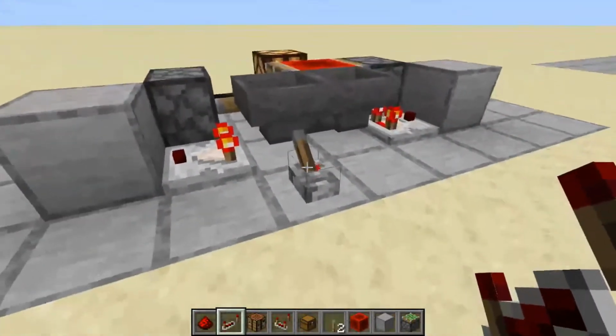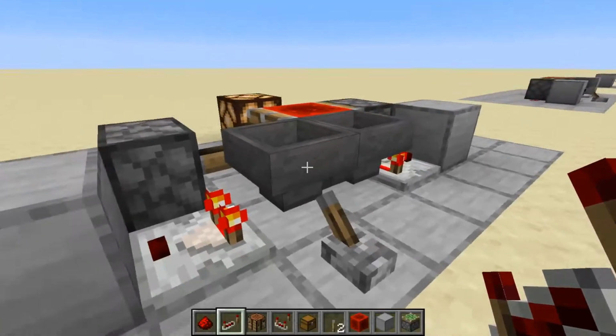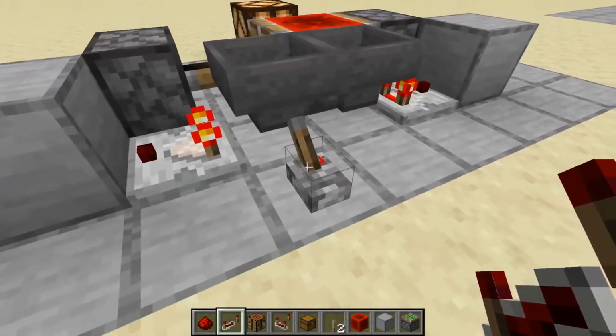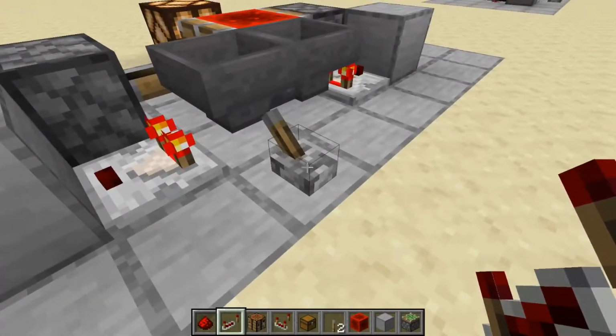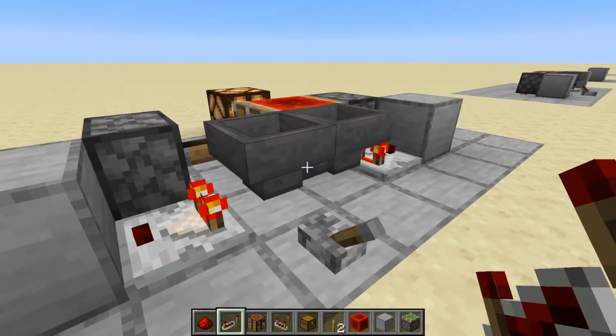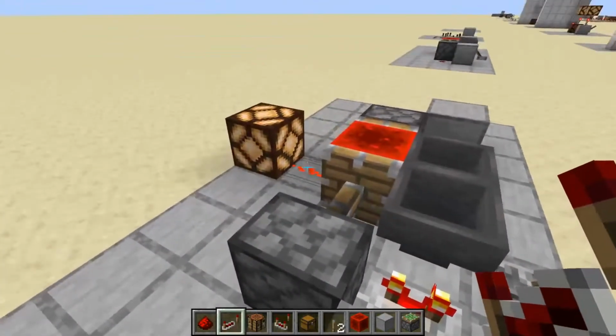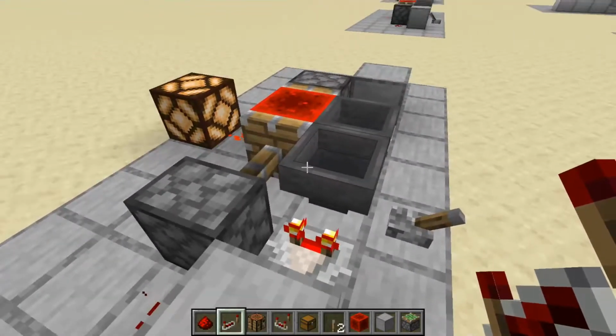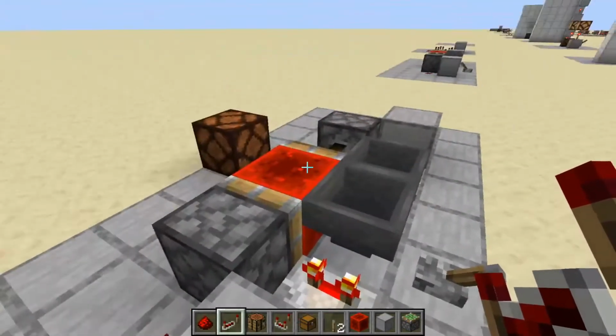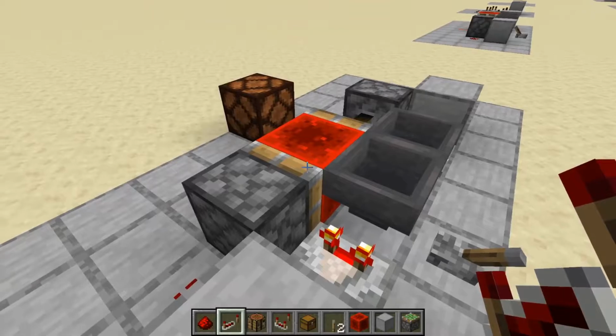And to turn it off and on, all you do is power one or both of these hoppers, like I have done here with this lever. You see it's powered on. So if I turn this redstone clock on, you'll see it's powering the redstone lamp, but once all the items have gone to the other hopper, the piston's going to shift the redstone block and it's going to turn off.